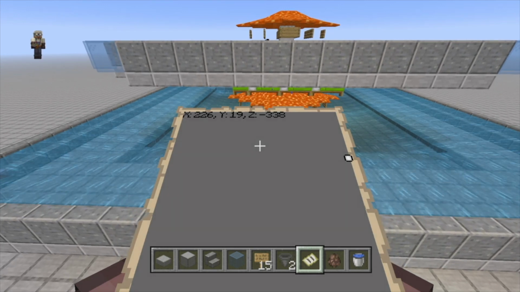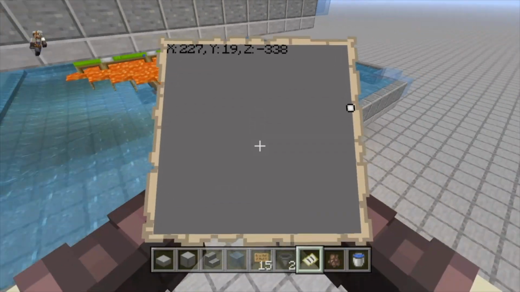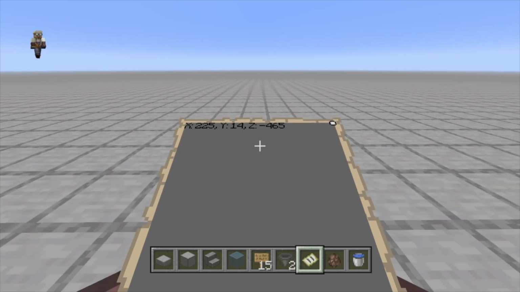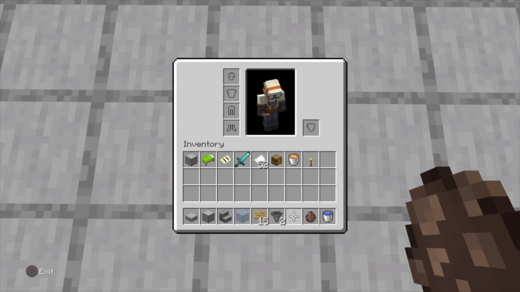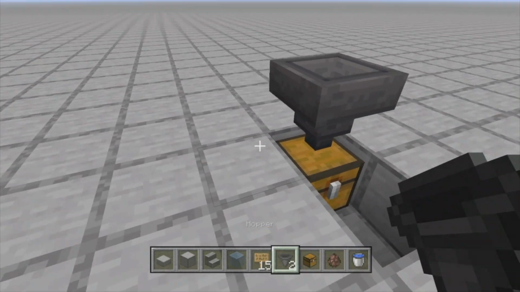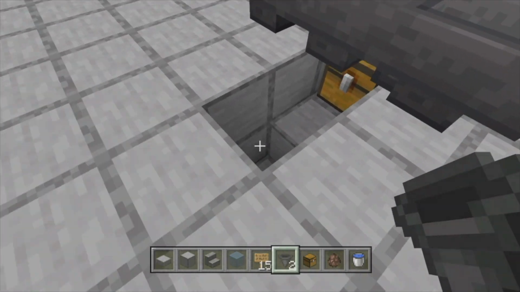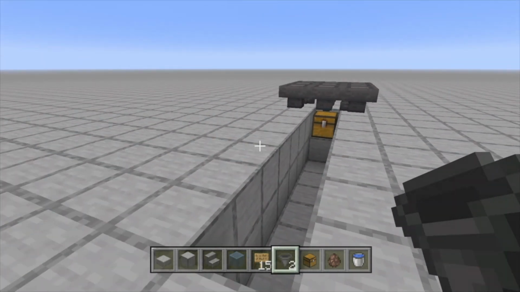So it's negative 323 plus 147 equals negative 470. Right here. That will be the center of the second farm. Just like that. Just like we did before. And you tunnel this out so you can get underneath. Okay? So that's where the second farm goes.